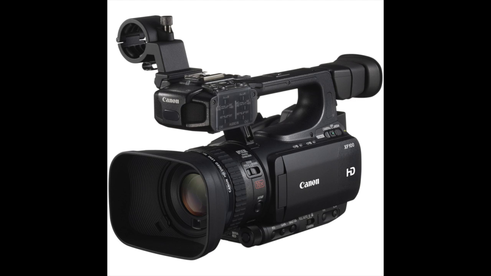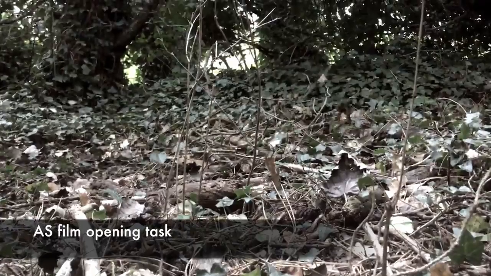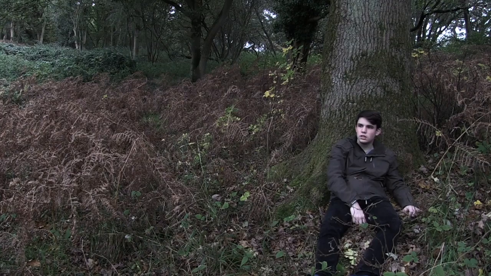When filming, we used a Canon XF100. This was extremely professional and surprisingly easy to use. The camera films in Full HD at 60 frames per second, allowing for seamless filming, even when the camera is moving. In my last short film, the shots in which the camera was moving were very pixelated and subsequently looked extremely unprofessional. The camera's manual focus setting allowed for focus pulls and manipulating the focus to suggest confusion and impaired vision. Another extremely useful feature of this camera was its excellent ability to film in low light.